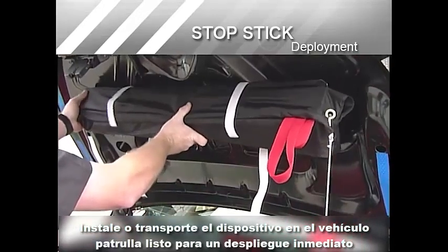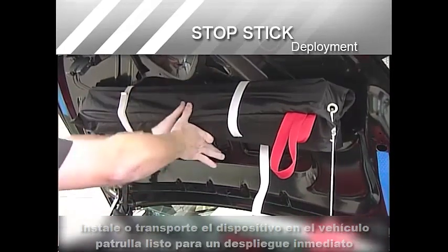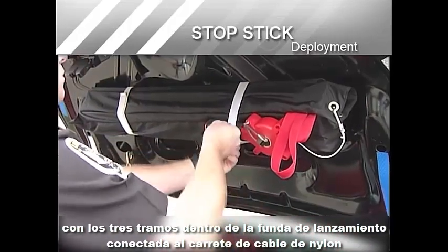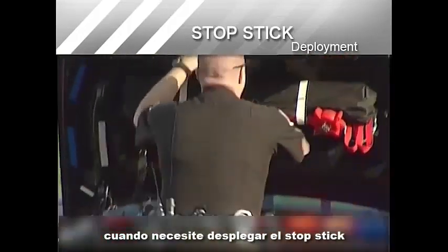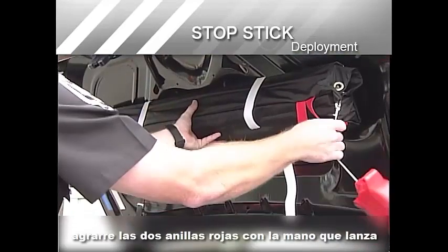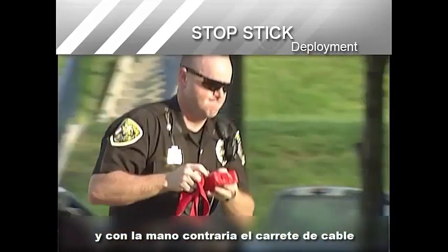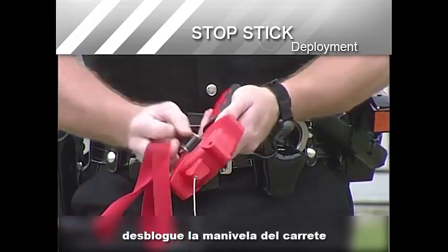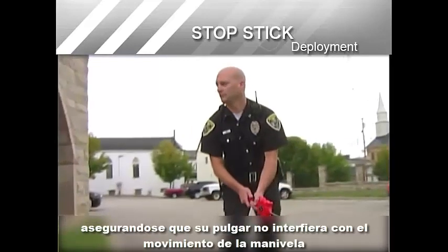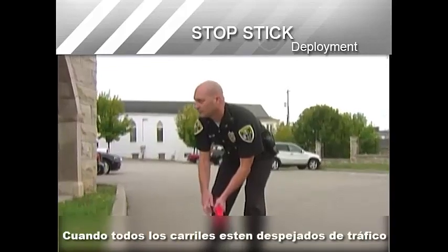Place the preloaded sleeve with the attached cord reel in the mounting tray with the red handles and cord reel on the side of your throwing hand for ease in handling when time is critical. When you need to use stop sticks, pull down the white Velcro straps and grab the red handles with your throwing hand to remove the sleeved stop sticks from the mounting tray. Unlock the cord reel. Be sure your thumb overlaps your fingers on the grip handle so your thumb won't interfere with the unwinding motion of the crank handle.